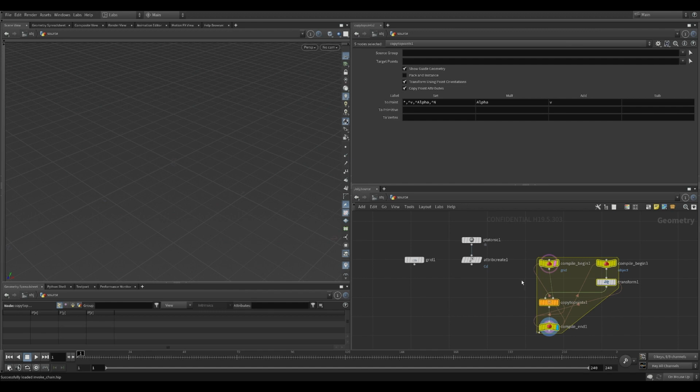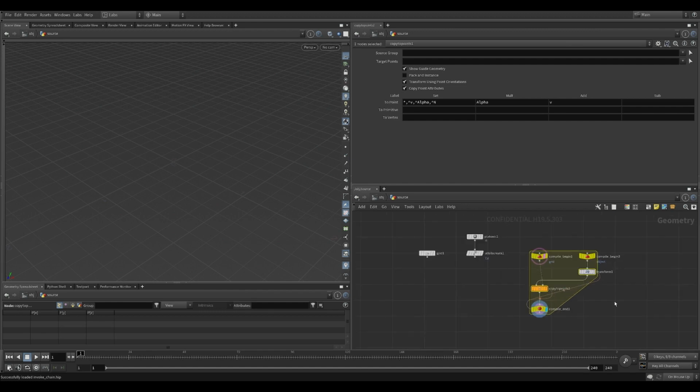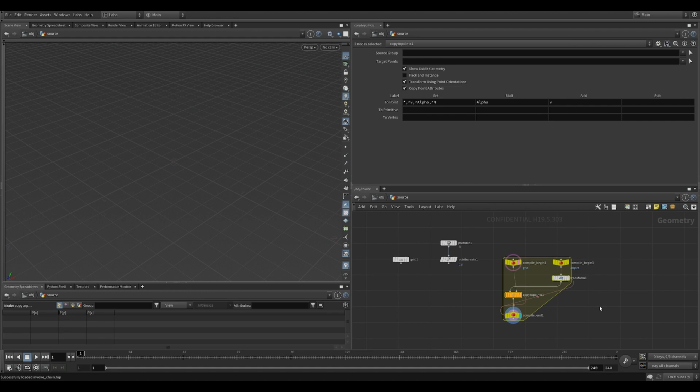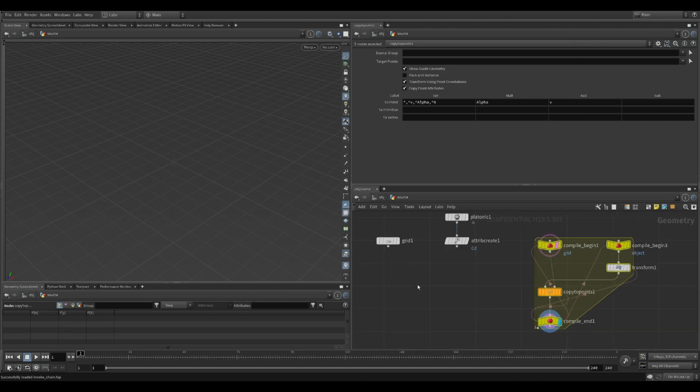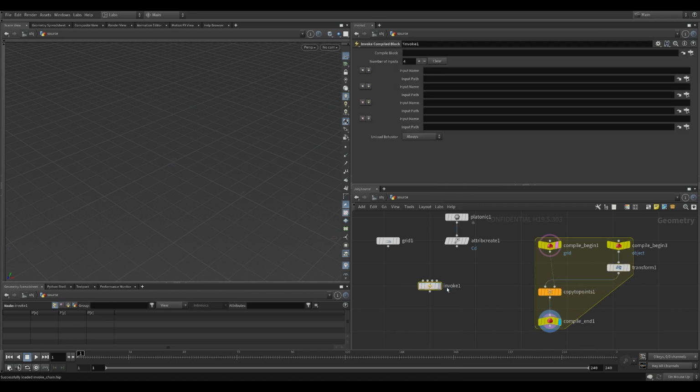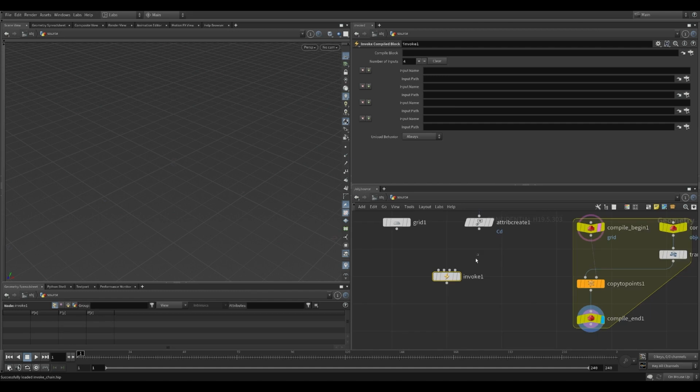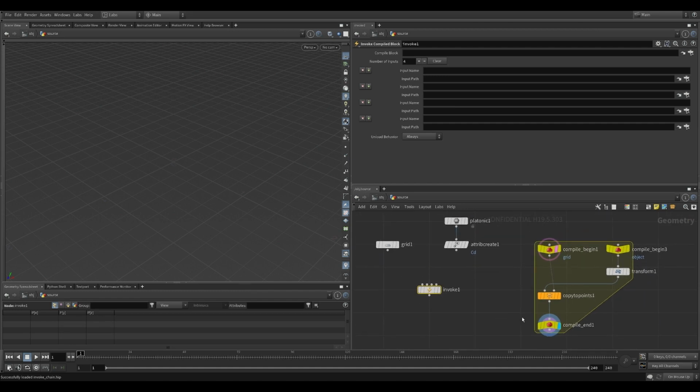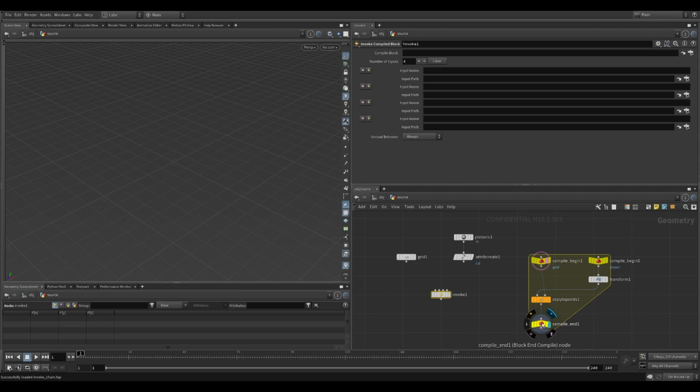The operation described inside this block, you can think of it as a single operation encapsulated over here, like a function. It's not hooked into anything, but because this is just a function, you can call it whenever you want. The way to call it is to use the node called invoke compiled block. First you need to let this node know which function you want to call, and you can do that by dragging the compile block end node to here.